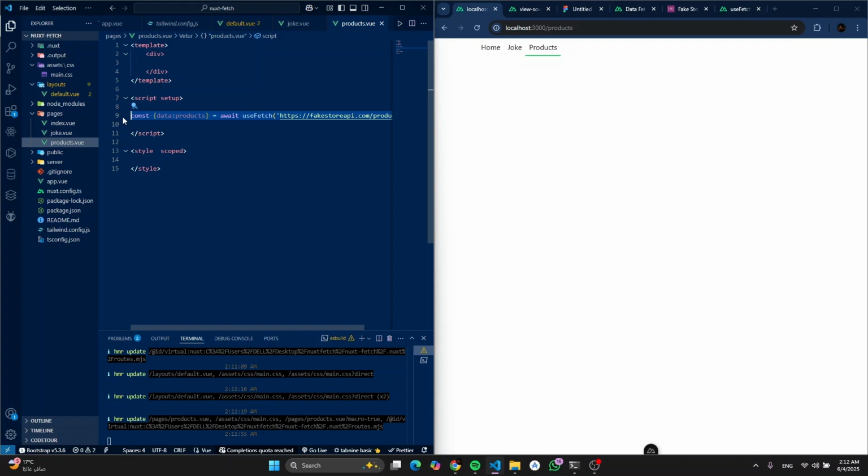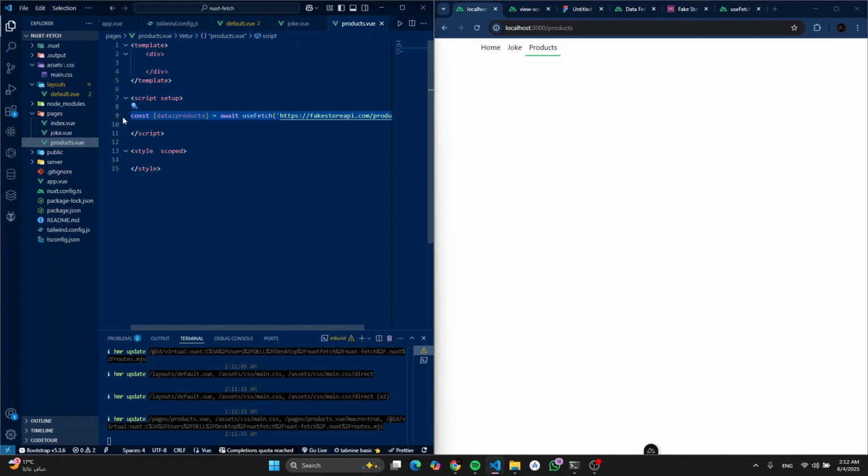So keys also, let me just tell you this pretty quick. We also use keys to make a sort of global state, you know? When you have a specific fetch that happens in a specific page, and maybe in another page you want to still have the same data, instead of fetching it again or even storing it in a store, you could just use the same key and use useNuxtData to get back this data.